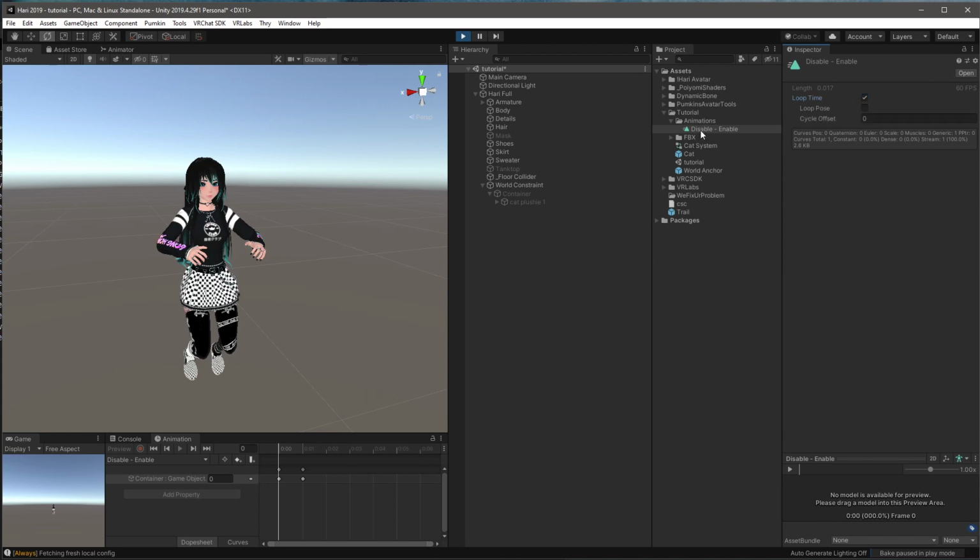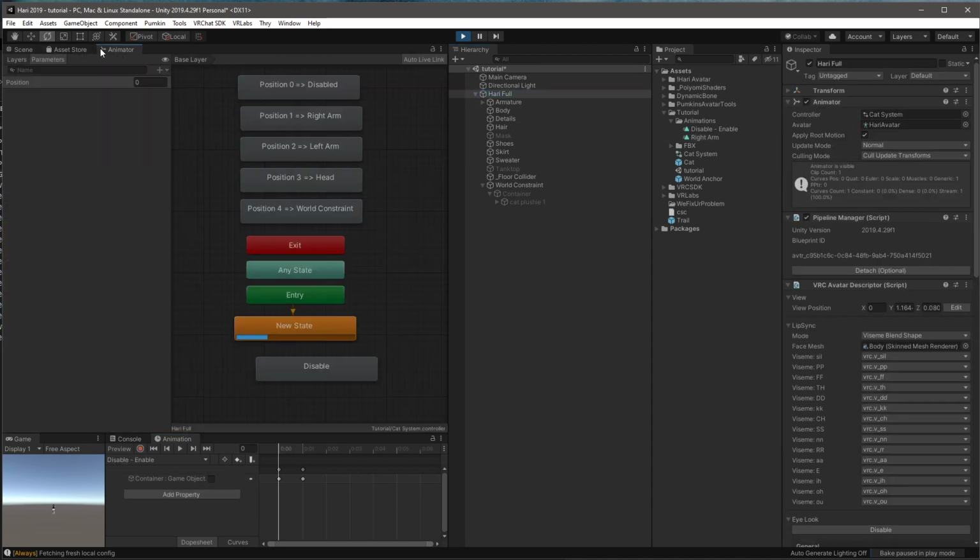And then we're going to create 4 more animations. So I'm just going to hit Control D once. We're going to call this right arm. So then for right arm, we're going to set container enabled is true. And then we'll need to drag this animation into here.